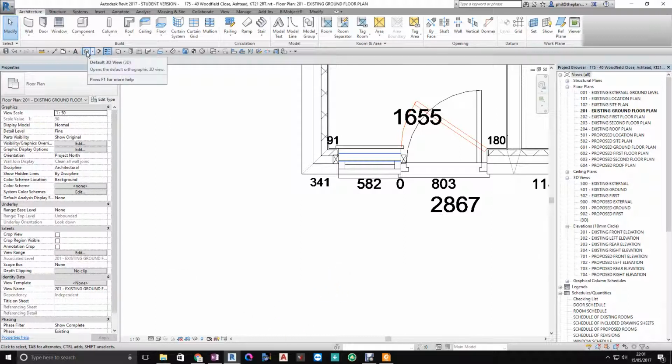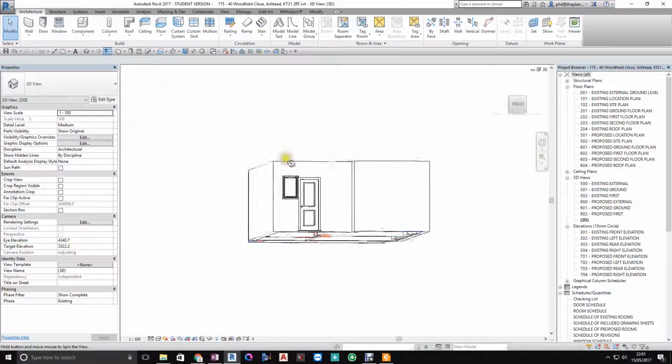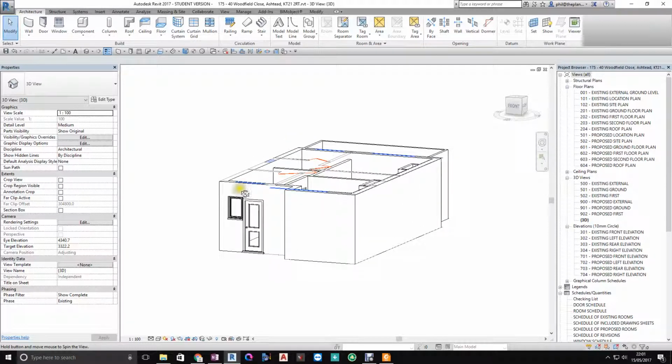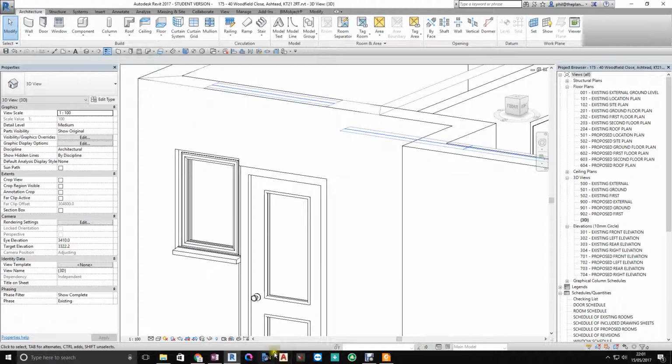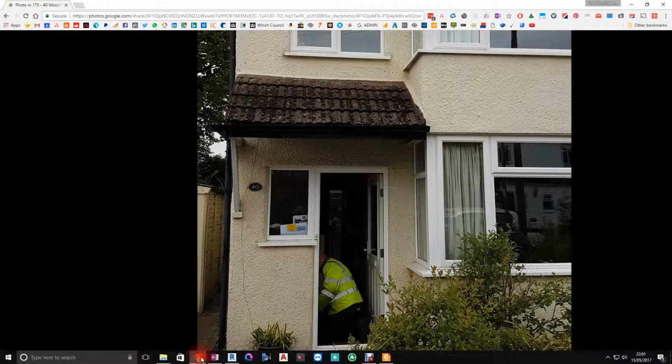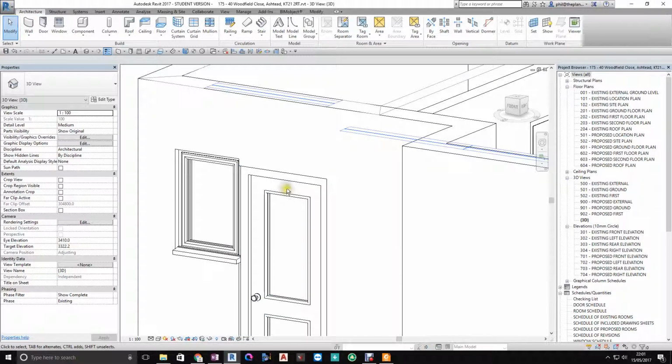We want to go and have a quick look, so we go up to our default 3D view, have a look. Now that is not quite right because we can see from our photographs that the door is perfectly in line with the window. So we go back into Revit.